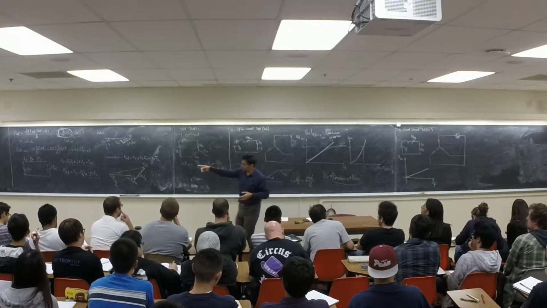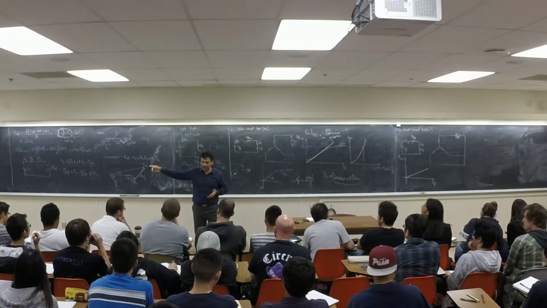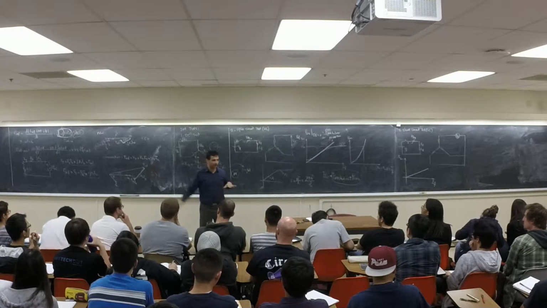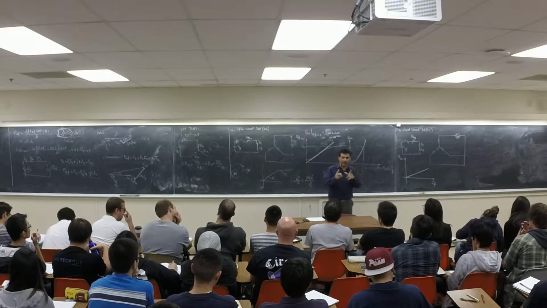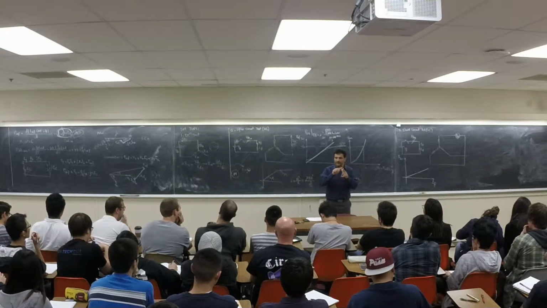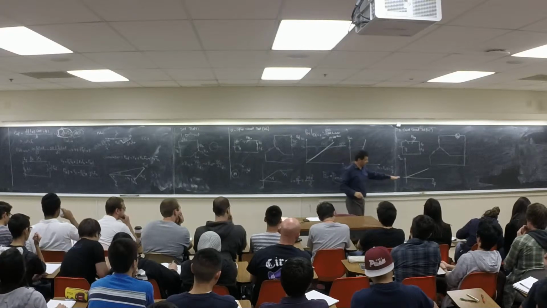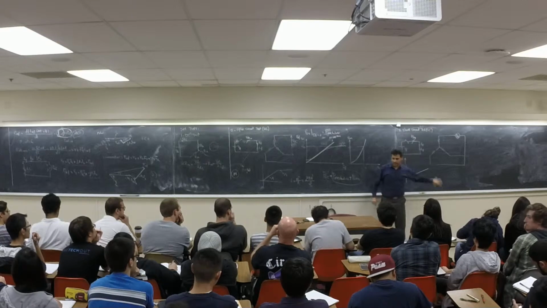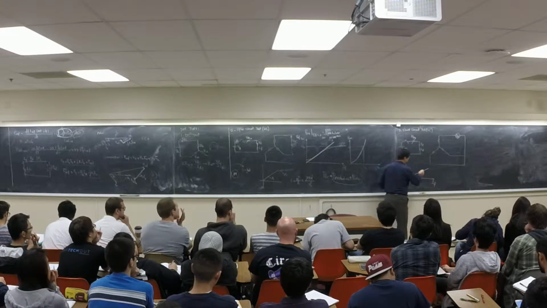Because short circuit current is going to be EAF over RA plus jXS, right? Or it's going to be EAF over the square root of RA squared plus XS squared, right? So if RA is fixed, XS is fixed, and EAF is linear, the current is going to be linear. So that's the reason the short circuit test curve is going to be like this. The curve is going to be a linear curve. Now, you measure this one, and you make sure you don't go over the rated current that much.